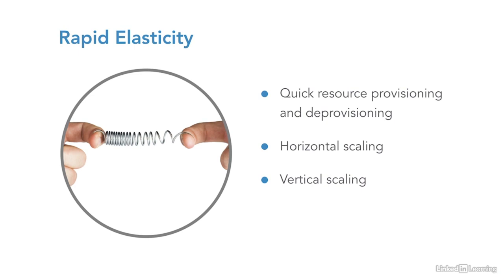From a security perspective, because it's so quick and easy to deploy resources in the cloud, we have to think about sprawl. Virtual machine sprawl can occur over time because it's so easy to deploy VMs that might be important at one point but are left running when no longer needed — and the more you have running, the larger the attack surface. Auto scaling is also part of rapid elasticity. You could configure a threshold — for example, if CPU utilization for a cluster of VMs exceeds a given value, automatically add additional virtual machines to accommodate the increased workload.